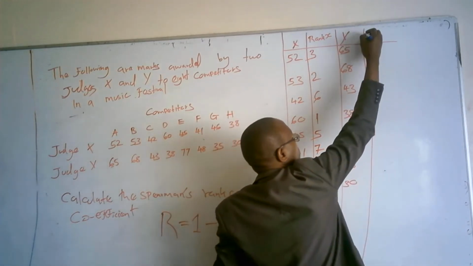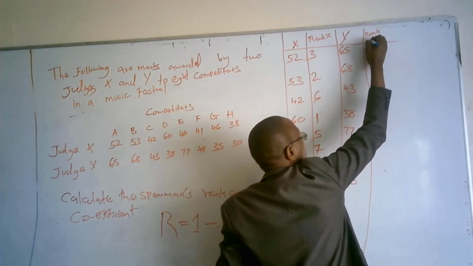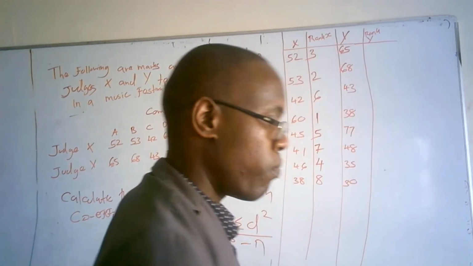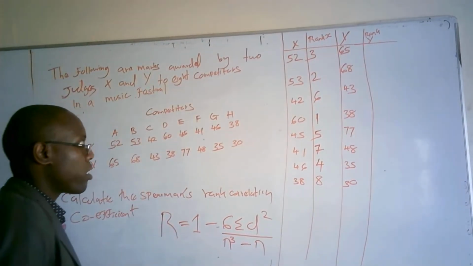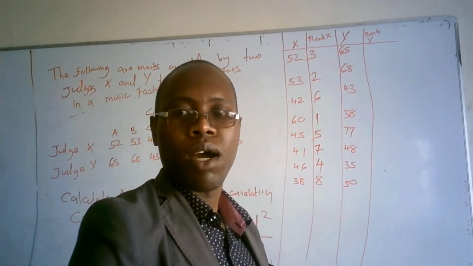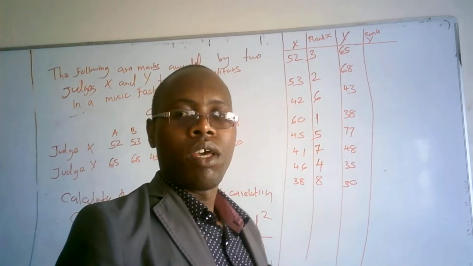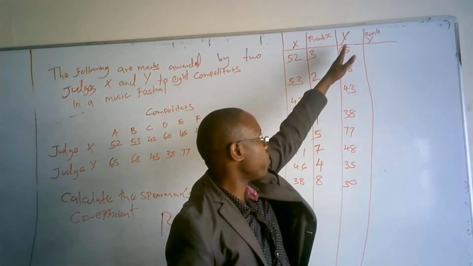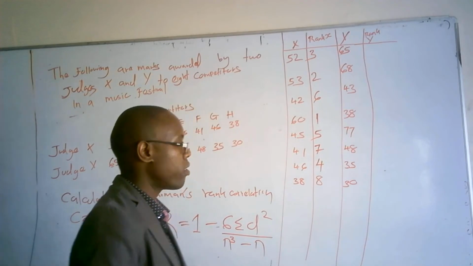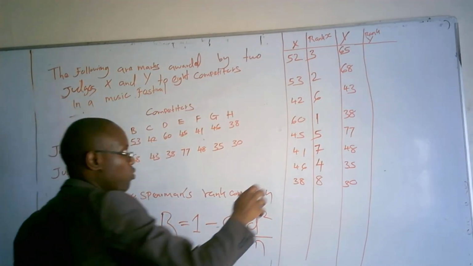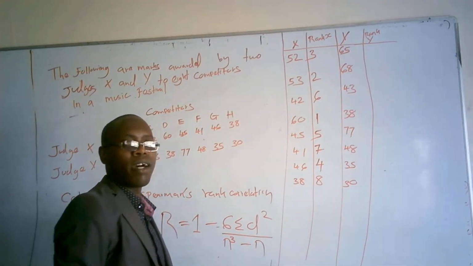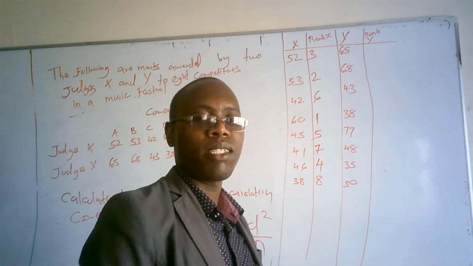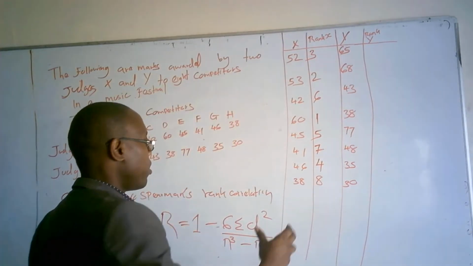So again, what we are going to add, we are going to rank it, so we are going to call it rank Y. So we'll call it rank Y there. So that's what we'll be able to do. So we are going to rank it again. We are going to assign those ranks by ranking it again there. So we want to rank Y, and we are going to start again from the one that has the highest number of marks in this particular case.